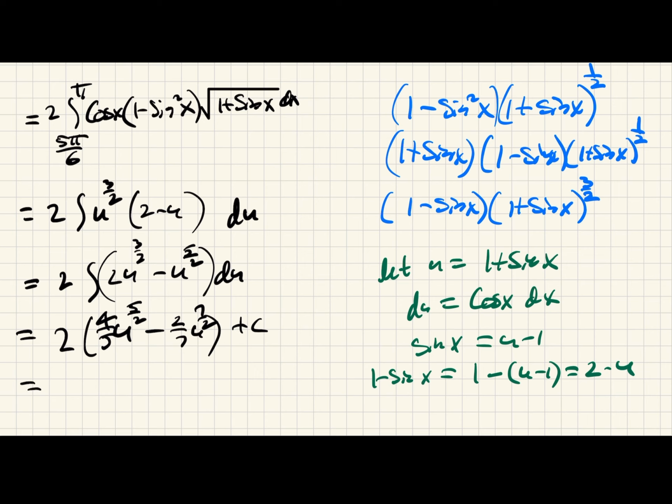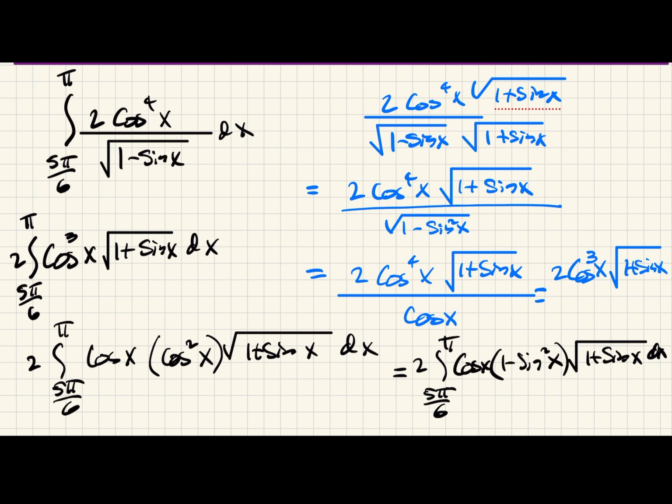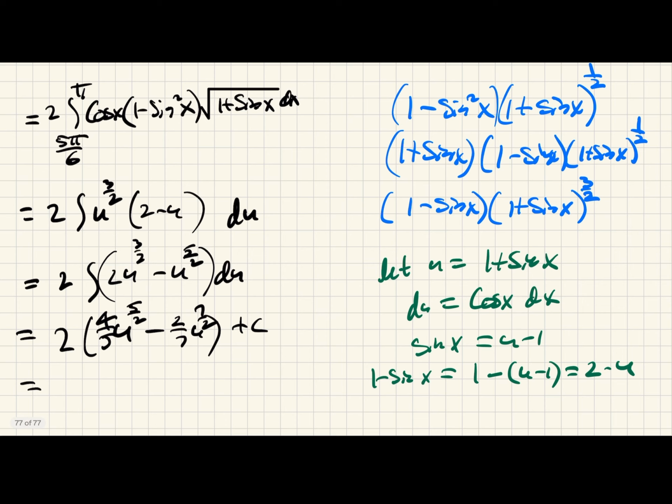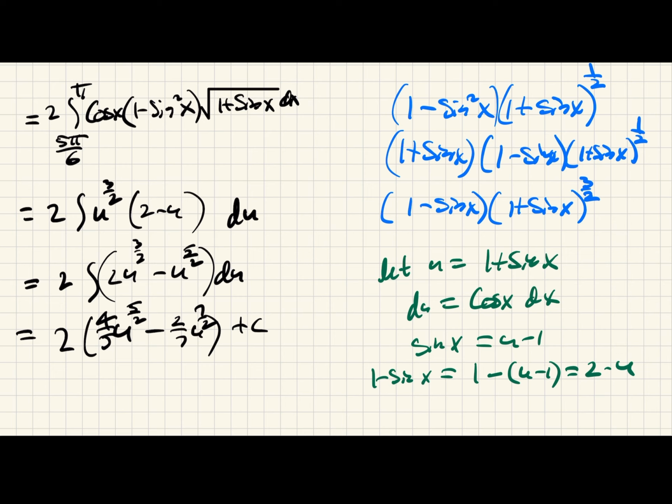So where were we supposed to go from the start? We were supposed to integrate that thing. Well, we've got it down to here. Can we not substitute in for u and then put our limits of integration in? I think that's what I want to do. I would rather do that than substitute back, right? So I want to find out what u of 5 pi over 6 is, and u of pi.